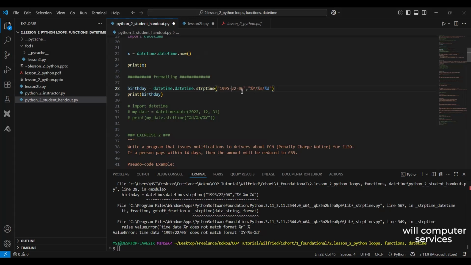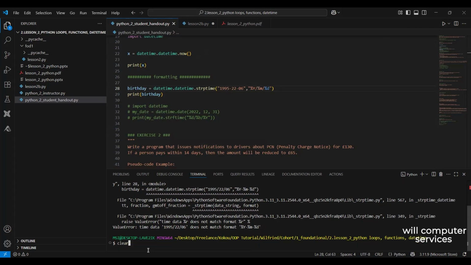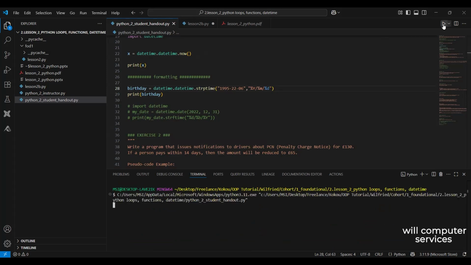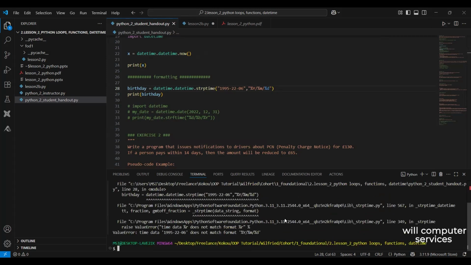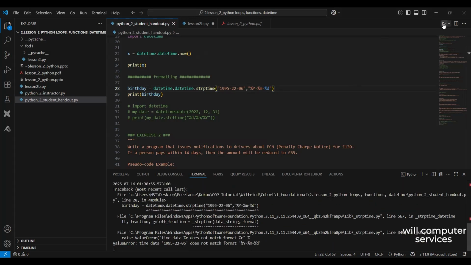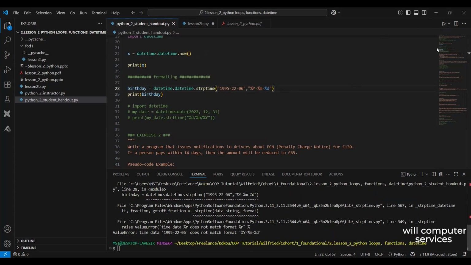Let me change this to hyphen. Let me run this. Okay, there's not much for now.